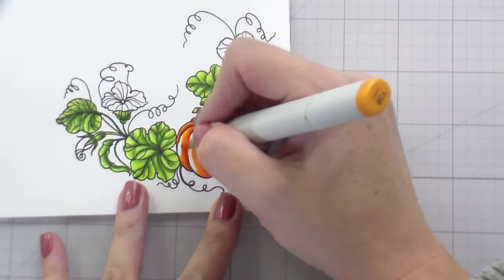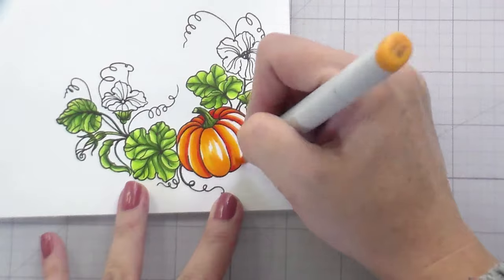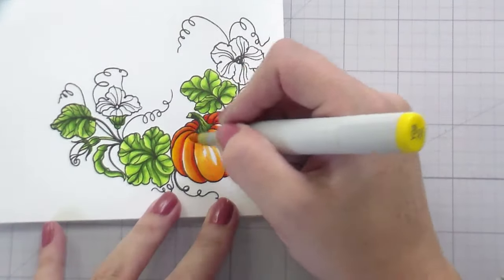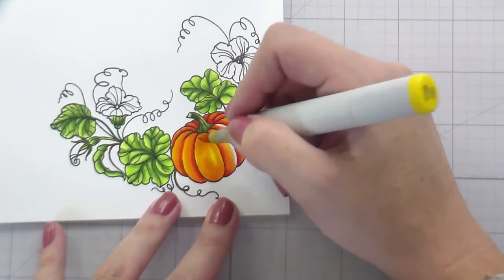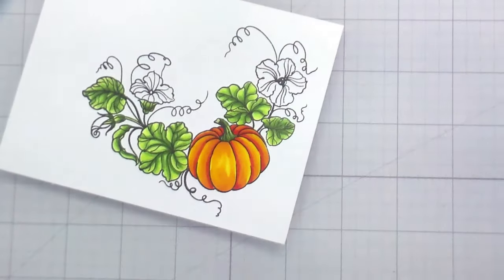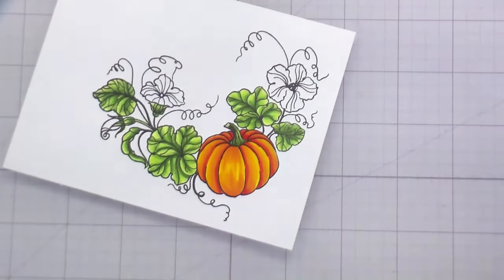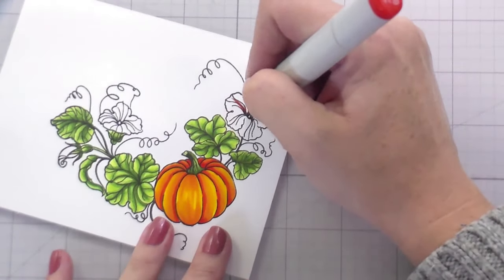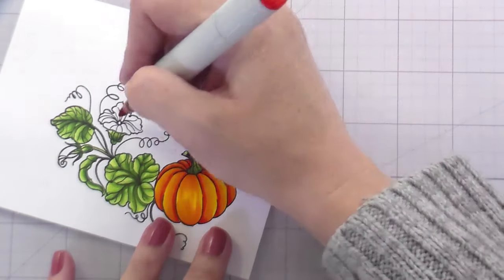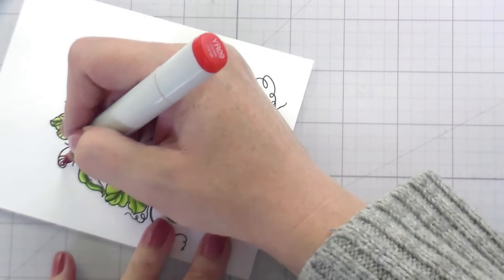The only exception is the center piece — for that I just do some feathering strokes up and down and leave the lighter area in the middle. That lighter area in the middle will help give it a more round appearance. Pumpkins are a great practice piece, especially if you're just getting into coloring, and this is true for any medium — you can use these techniques for any medium. I could have done my flowers in that red-violet color we were talking about and that would have been really pretty, but I was trying to keep this super clean.